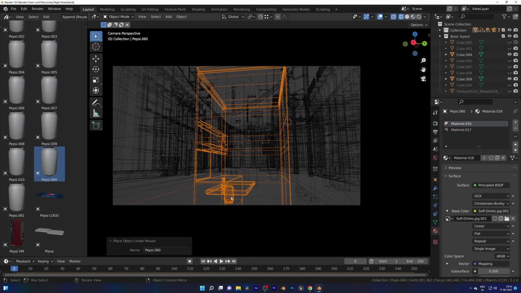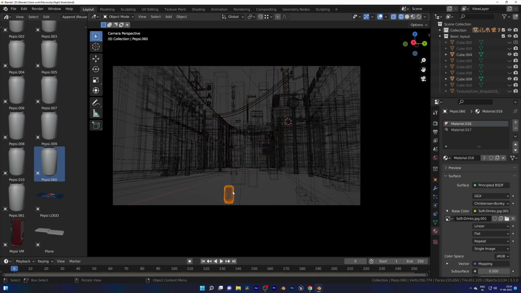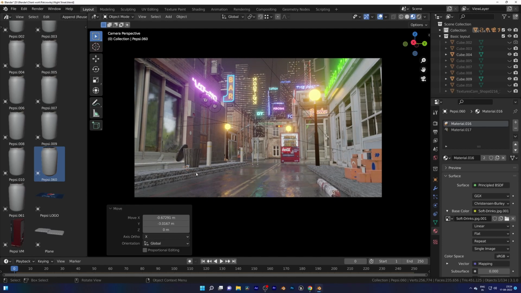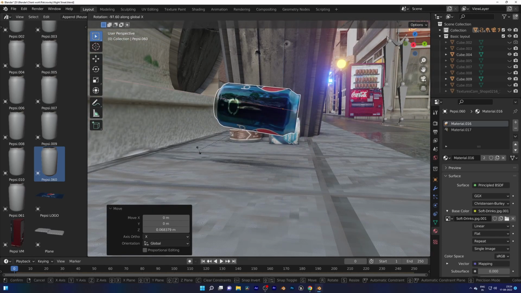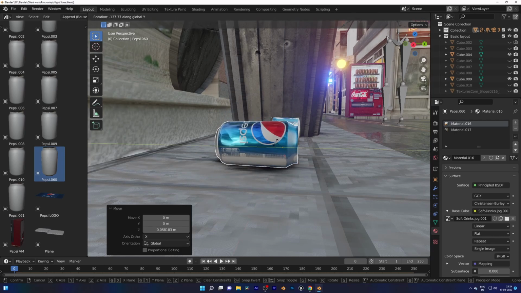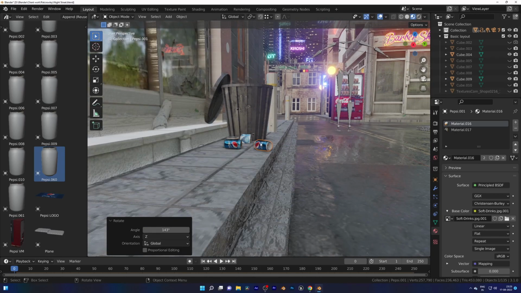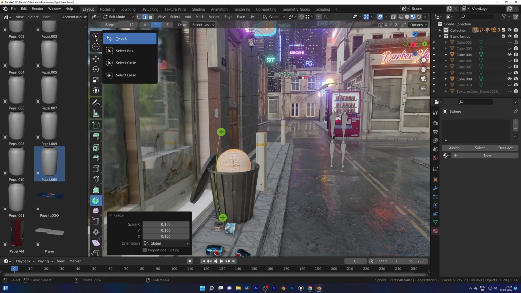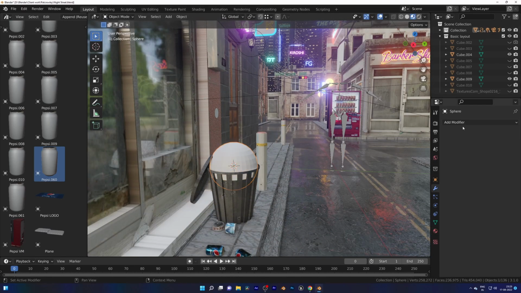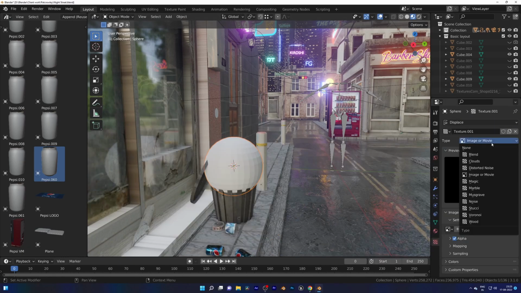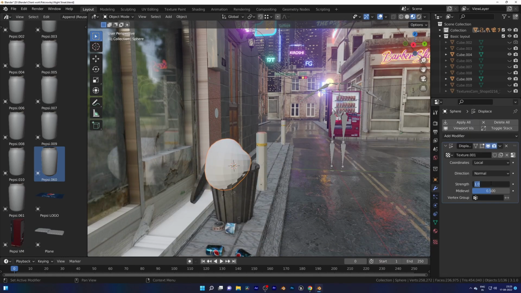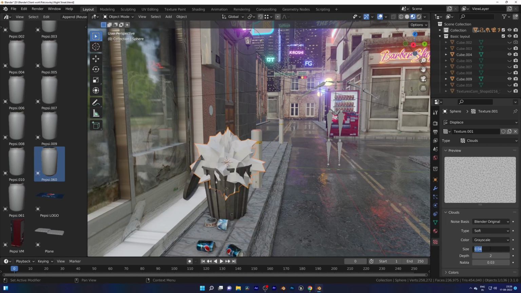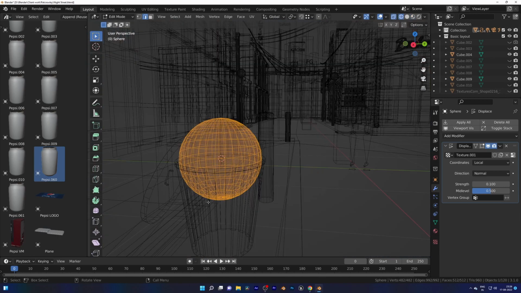I found out that if we add something in a scene, this kind of scene, like some trash on the road, some papers, etc., it will look quite natural. If you are following great artists on Instagram, you will see they add lots of small details, and a small detail can make a big difference in an environment scene.